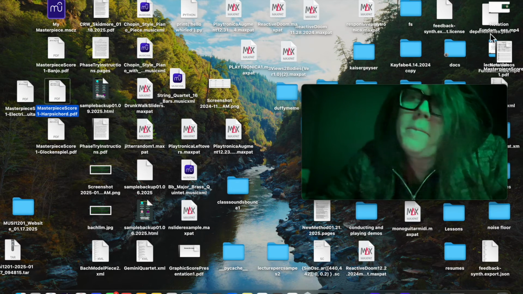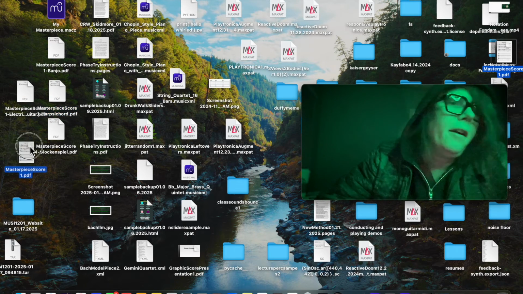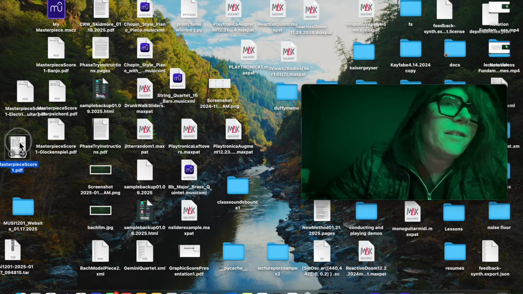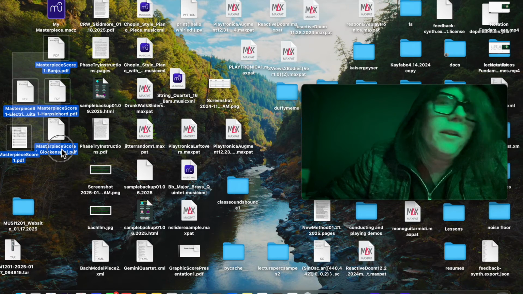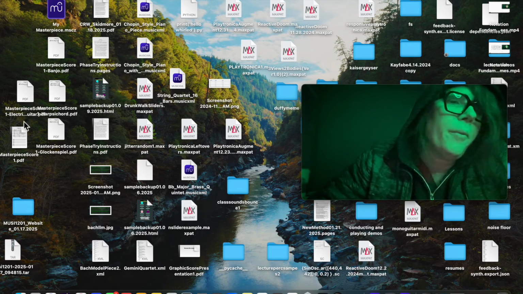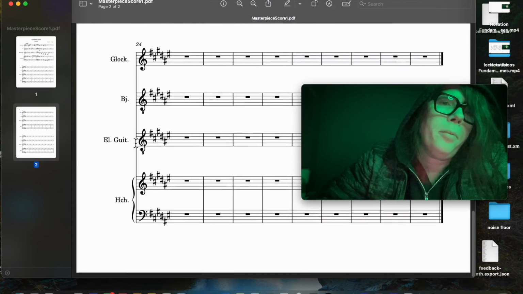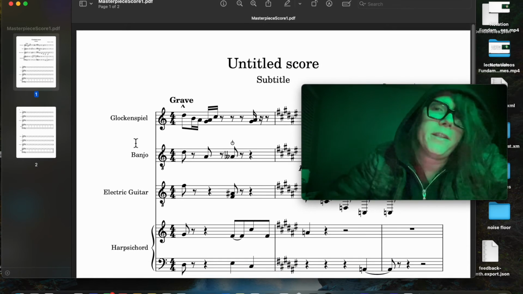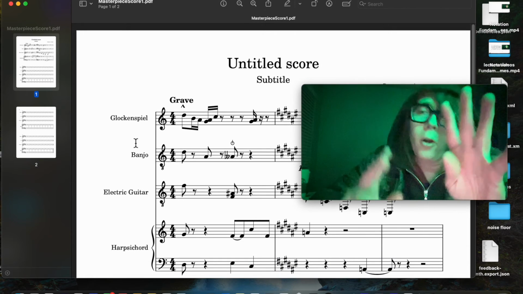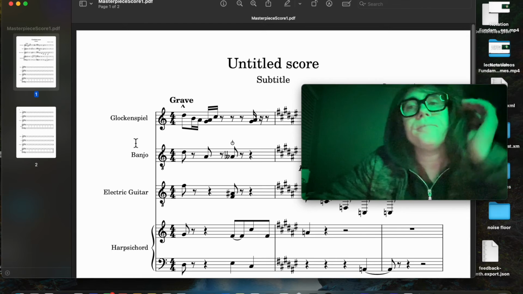So, I'm sorry, everything's such a mess. I go over here and look, this group right here are my files. So I click on this one and this is the PDF. And look, boom, how professional. It's a PDF. You send them a PDF, you're pro, you're going to get the commission again.